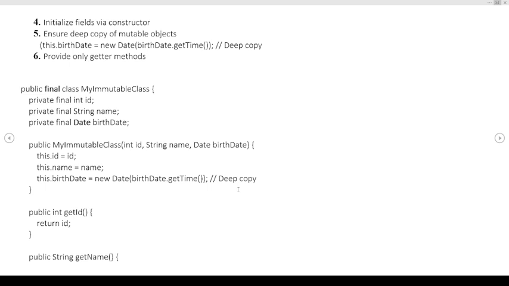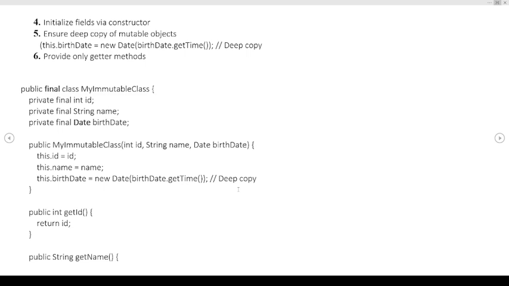Apart from that, we need to ensure a deep copy of mutable objects. What it means is, there are a few mutable objects. Suppose we are making an employee class which should be immutable and it has some address or, say, a date, and address is another separate class which can be changed from some other reference.